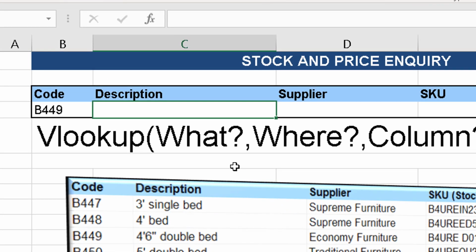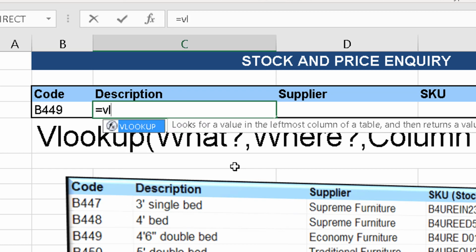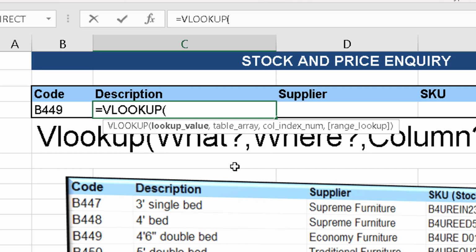So we begin by typing equals VLOOKUP open bracket. Now you'll notice that, as with all function words in Excel, when you do the open bracket part, it will always display the help just below it, as you can see here.